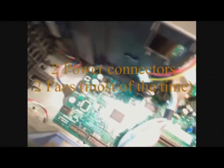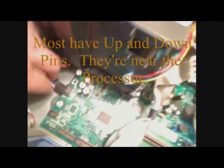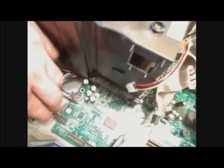However, down here, although this one's different than many, there's still these 2 little connectors. You cannot forget to connect these fan connectors, is what they are. You have to connect it somewhere to the motherboard because that's what keeps the processor cool. Alright.